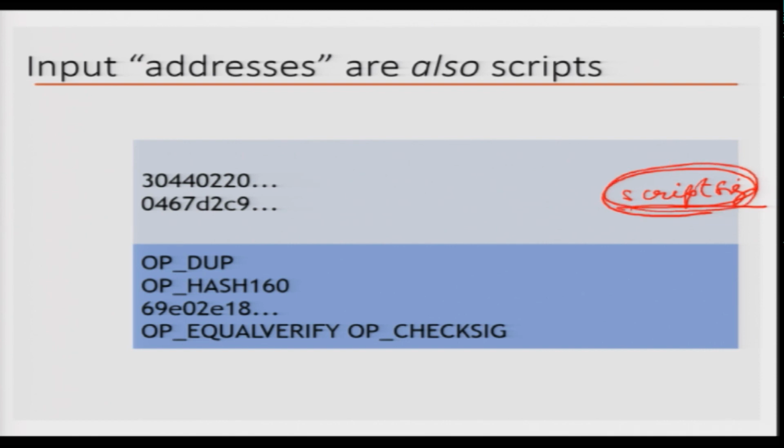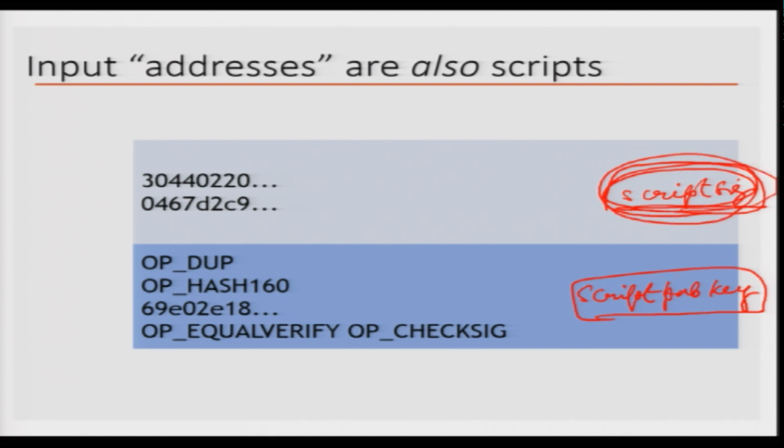To redeem I need to give a signature, but instead of a plain signature I give a script. Similarly, in the output I am supposed to only say whose account it should go to, but instead of giving just the account number as a hash of a public key, I have to write a script, and that is called the script pub key. So, we will see how this works, and then whoever is going to validate the transaction has to put this script on top of that script.